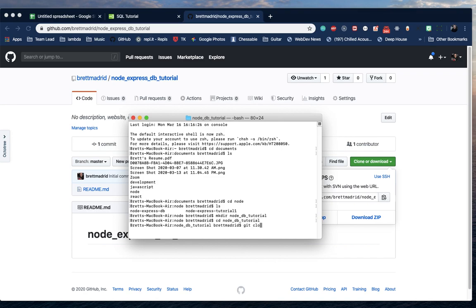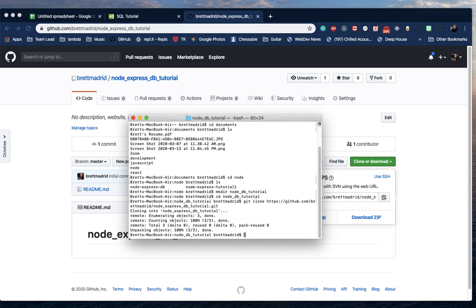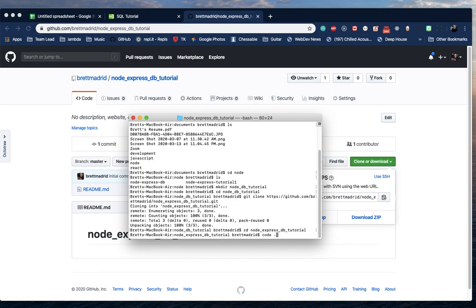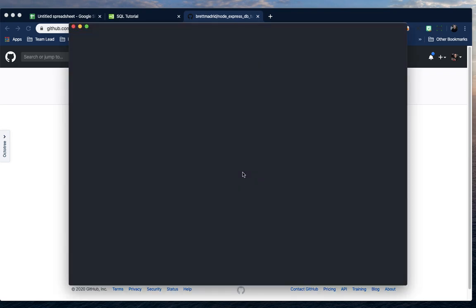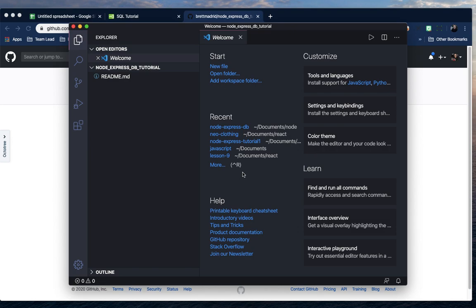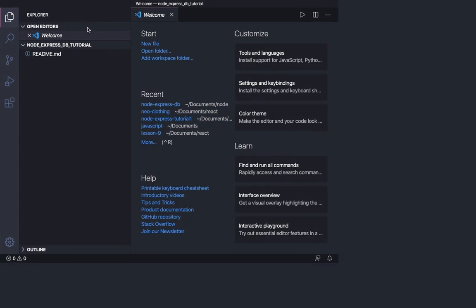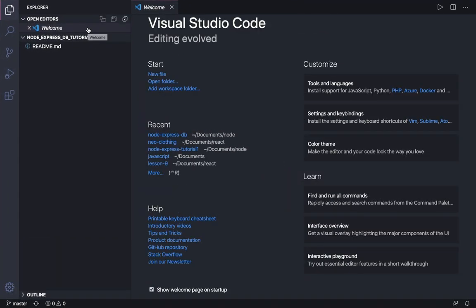So git clone and insert that right there. And so now I'm going to cd into that. So cd node express db tutorial, and then let's open up that. Okay, so now we have our empty repo.